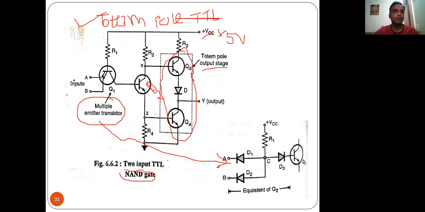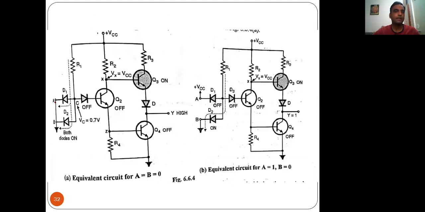Okay, now let us start discussing this combination. Let's say in the NAND gate, first of all, let us take A equals 0, B equals 0. So A and B both are grounded, as you can see in the first combination. From this point, the VCC is applied on the base of transistor Q1. So diode D1 will be on, same way D2 will be on. If they are on, all the VCC will go through this path or this path.